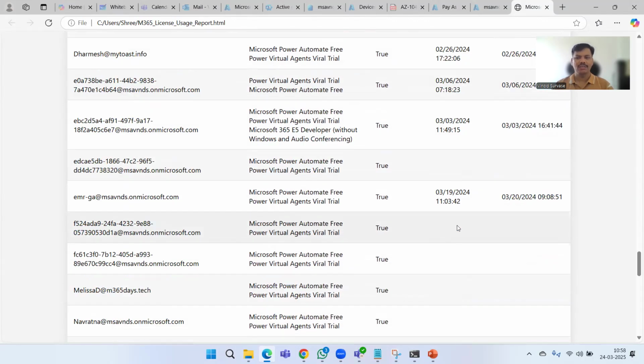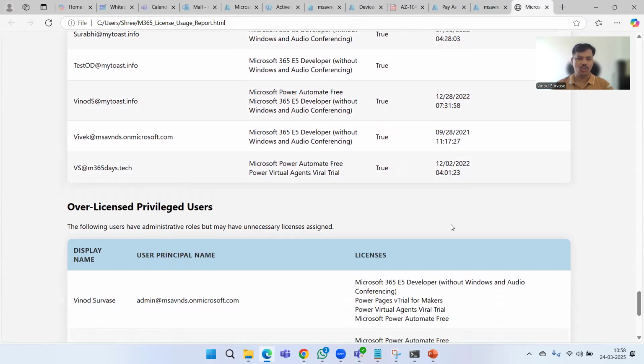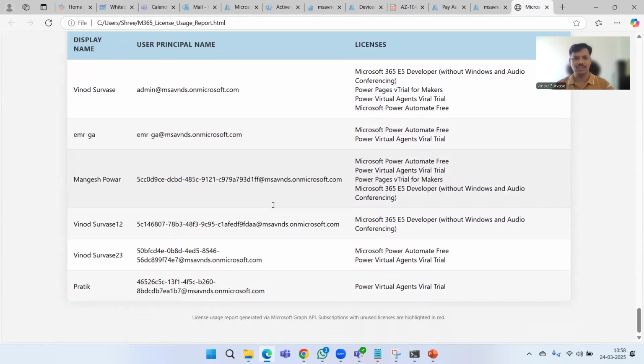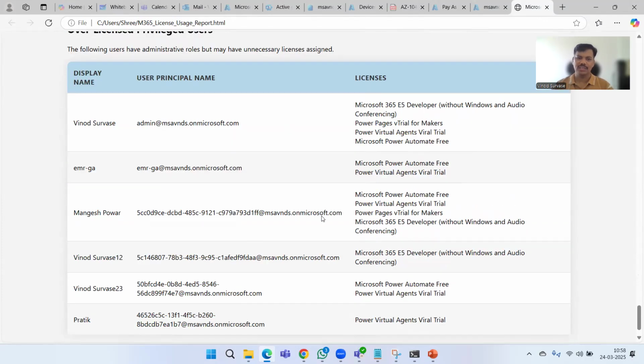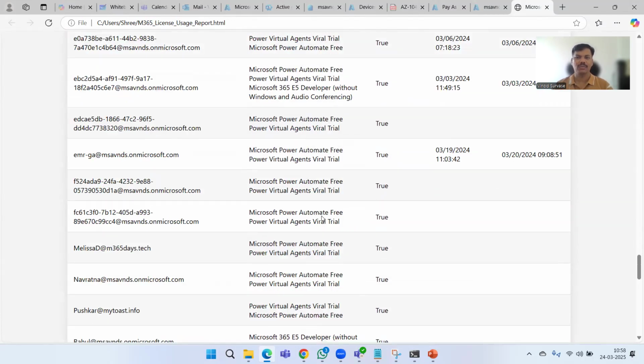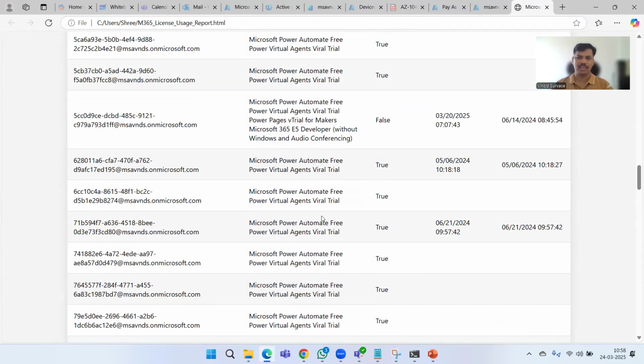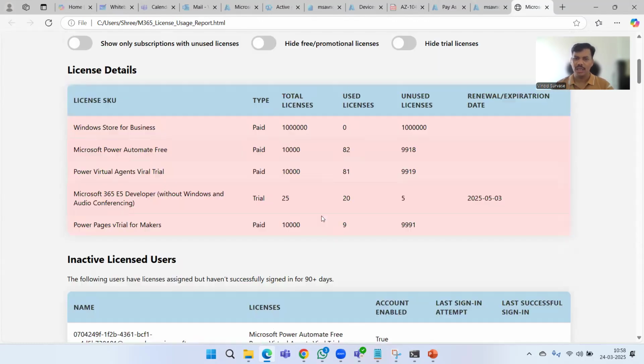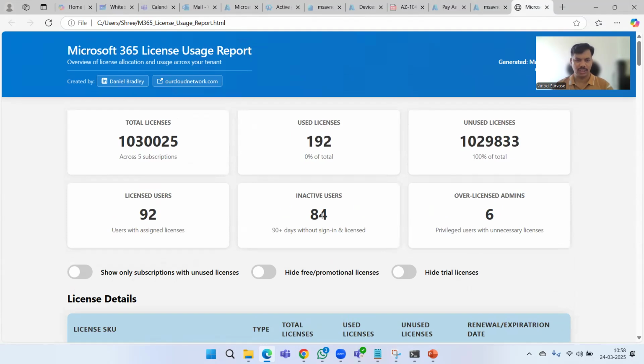Similarly, you can see that on the over privileged licensed accounts, right? So these are the license accounts and we can take the license back because we really don't want to provide those accounts with them.